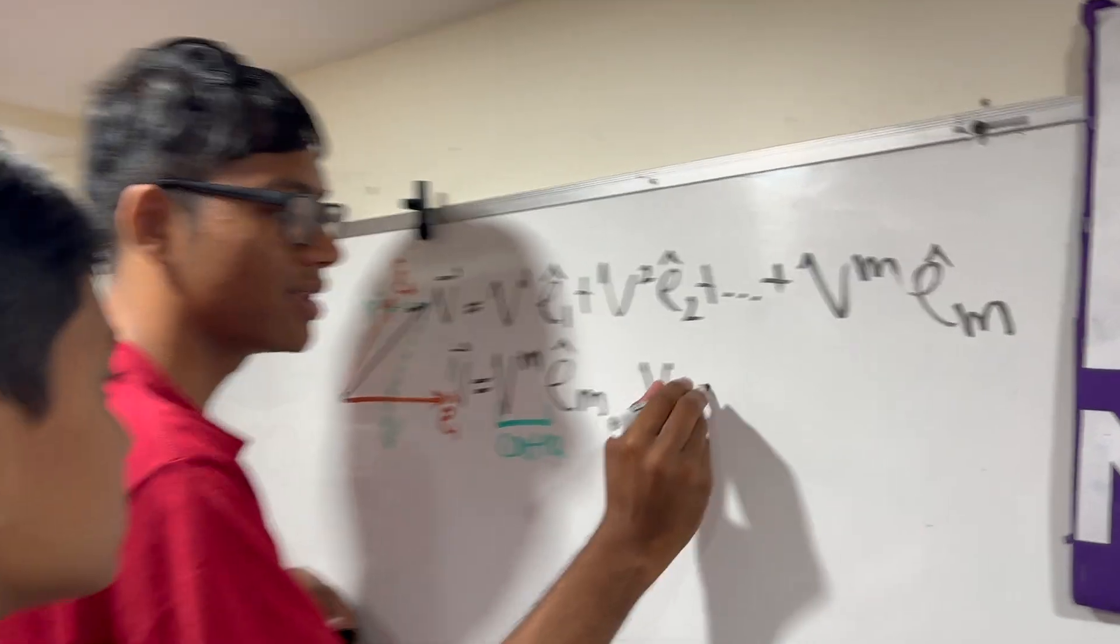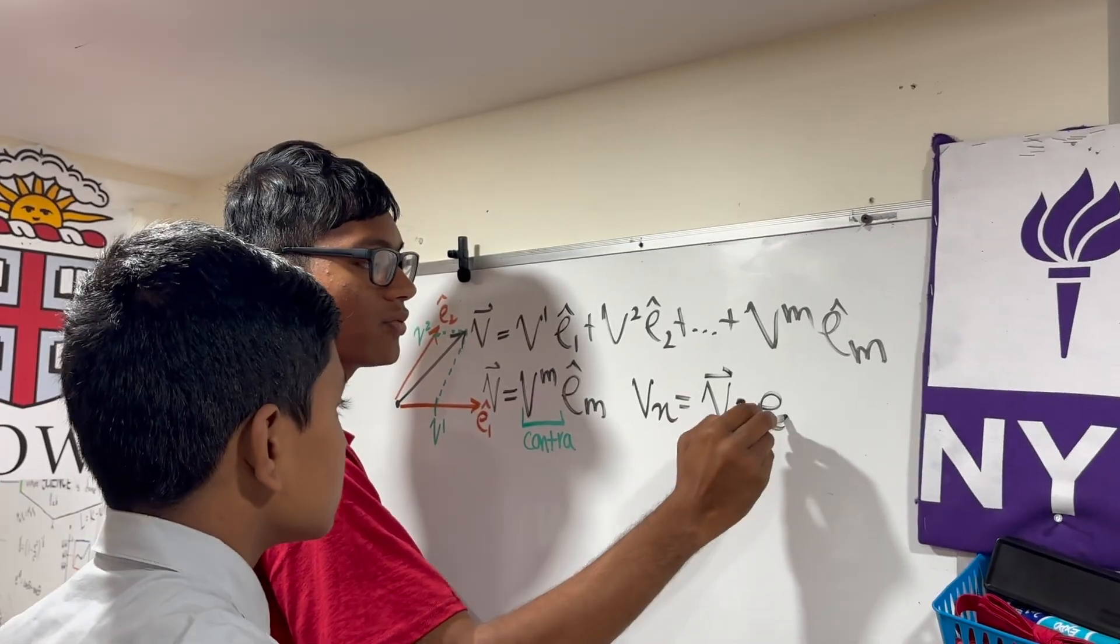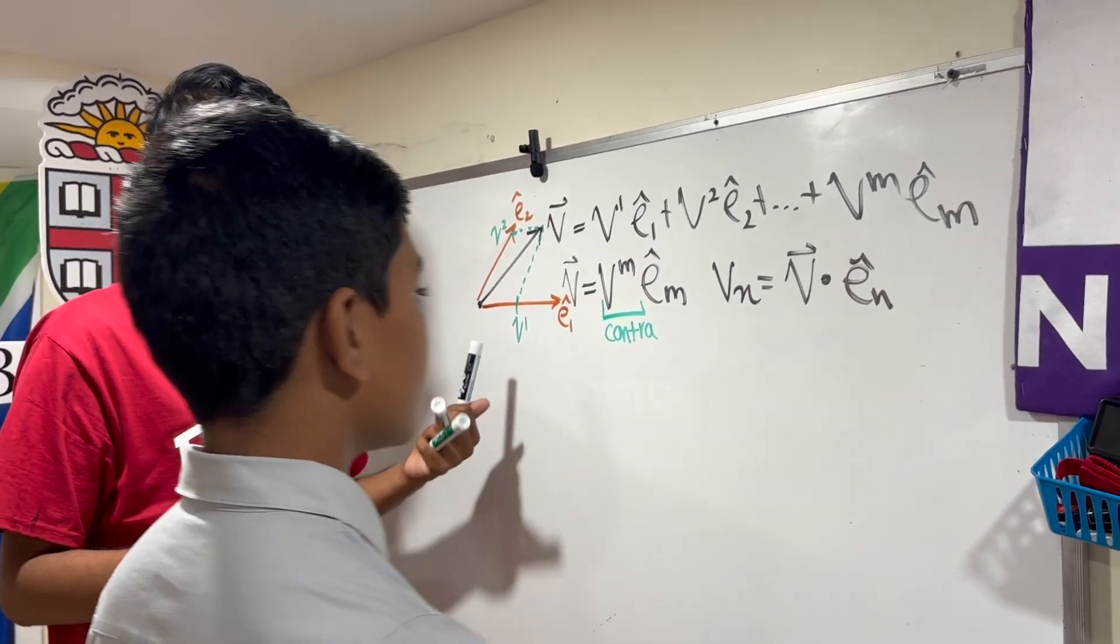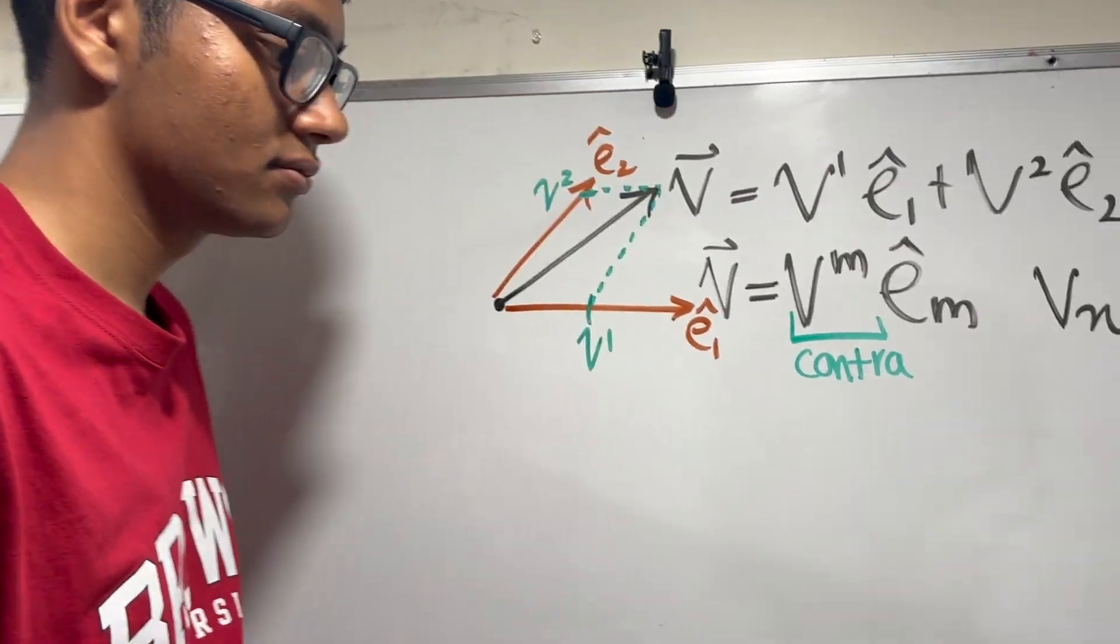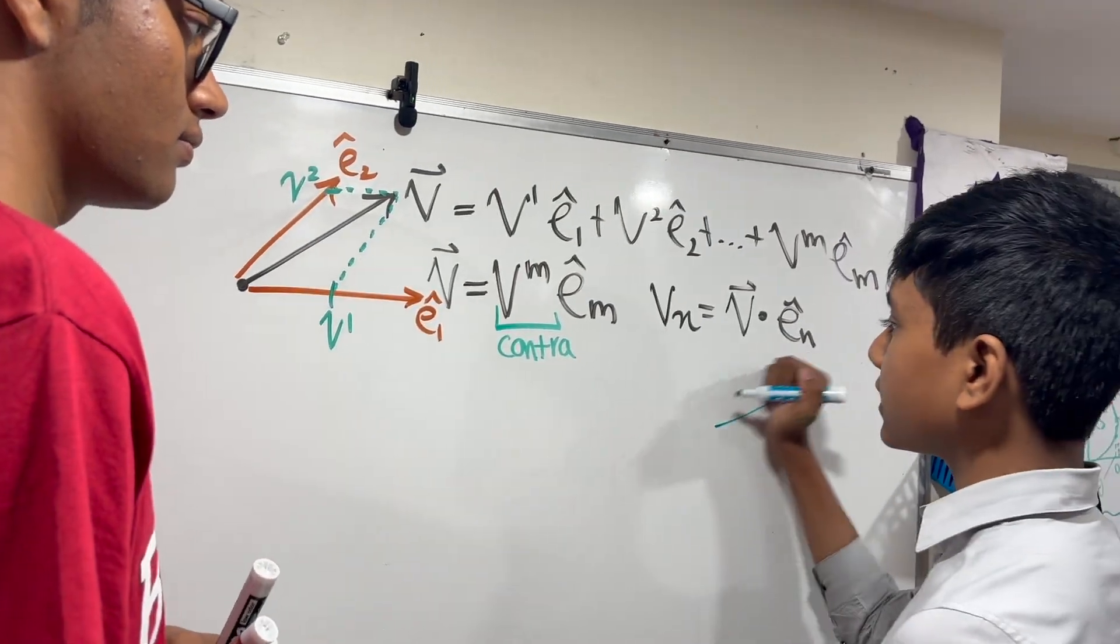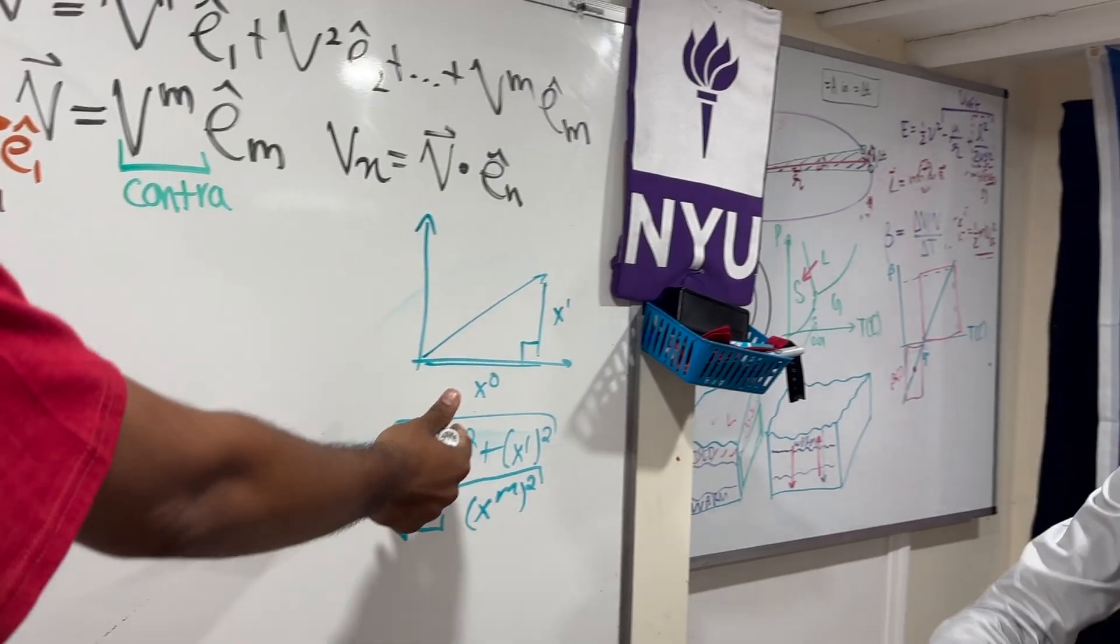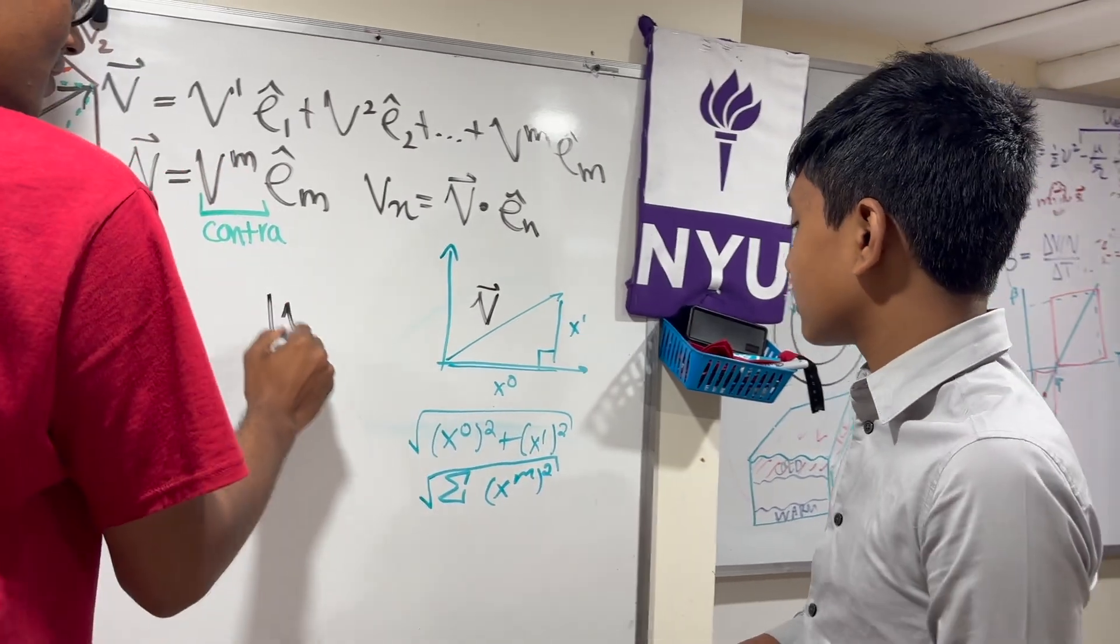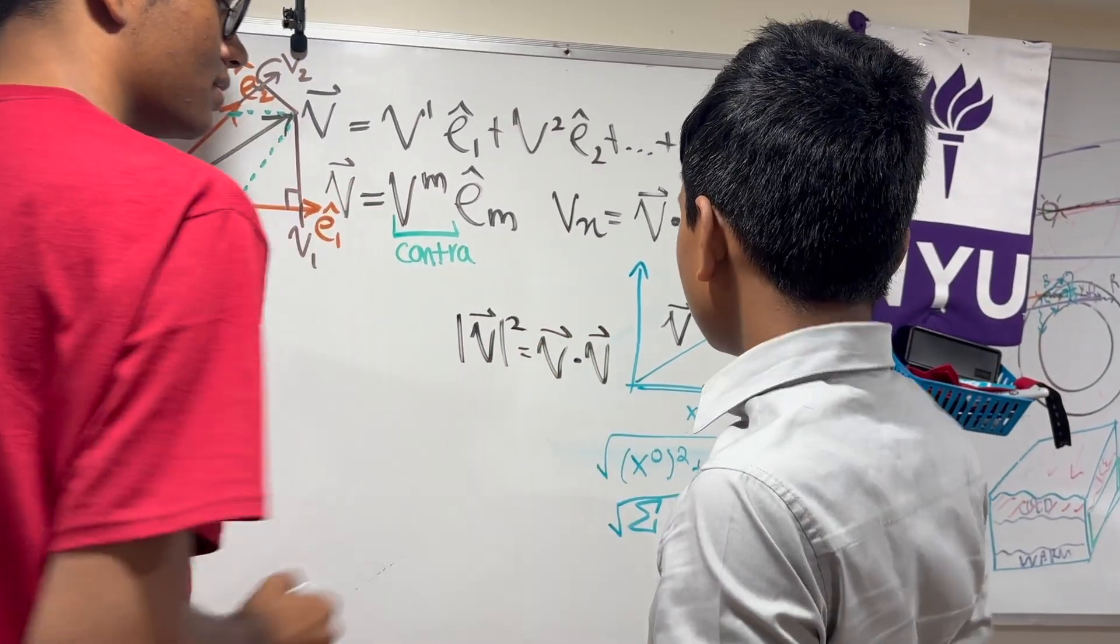How can we write covariant components? Good question. To get the covariant component, v_n, I just take the vector v and I dot it with whatever direction I want to find that covariant component of. Interesting. So you said last time that we can essentially describe a spacetime or any manifold that we want by just knowing the length of every vector within it. So how do we find the length of a specific vector? Very good question. What's another way I can write it? In vector notation, if this is the vector v, then its length is just v dot v, right?